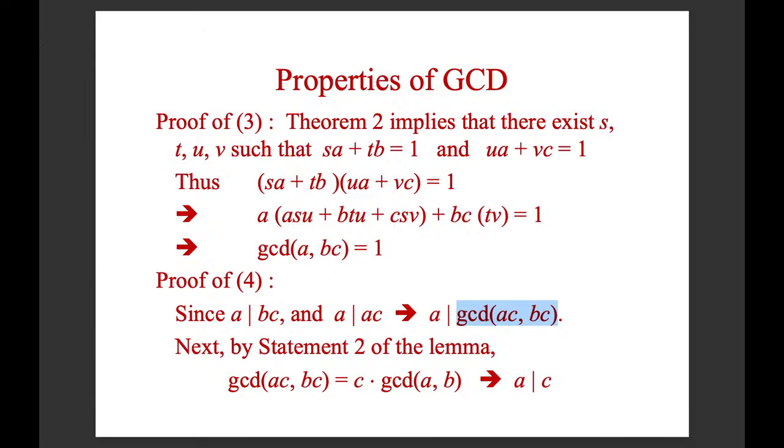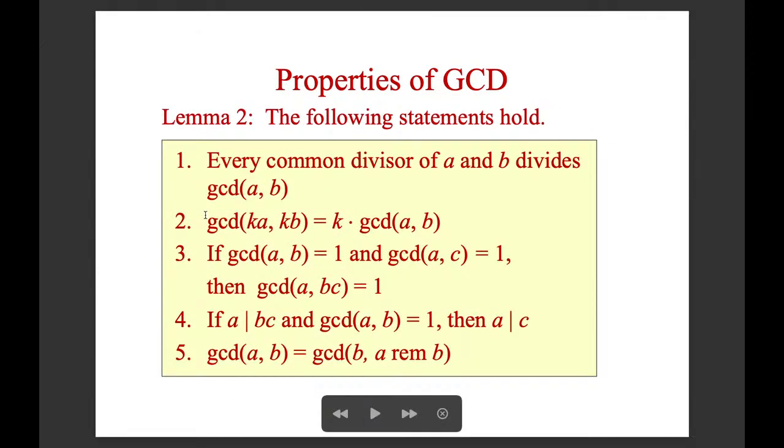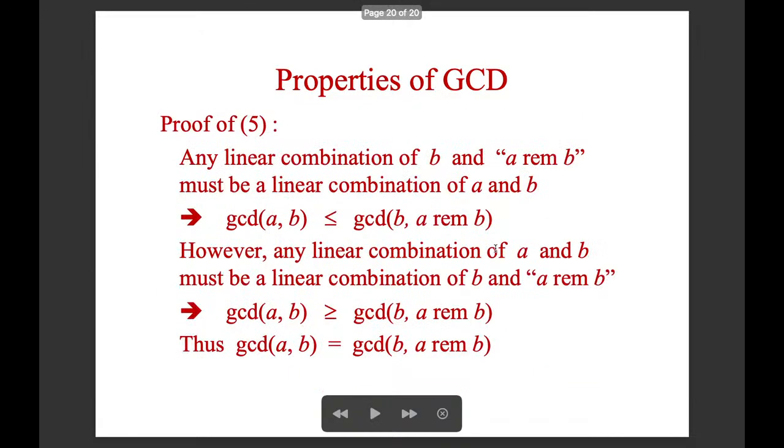So in order to prove 4, of course, we will need to prove 2. So this is going to be left as an exercise for you. This is not difficult, so you can show this easily. And lastly, let's try to prove the correctness of the Euclidean algorithm.